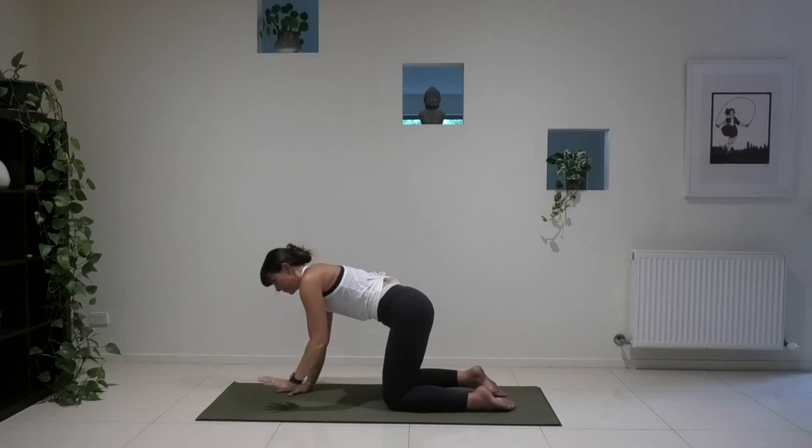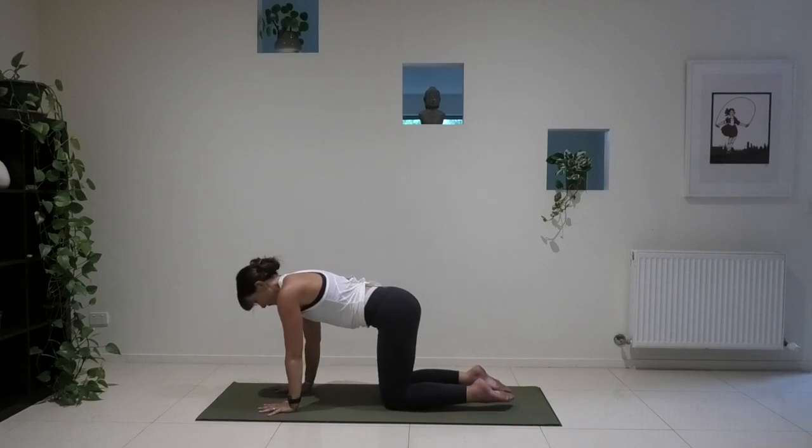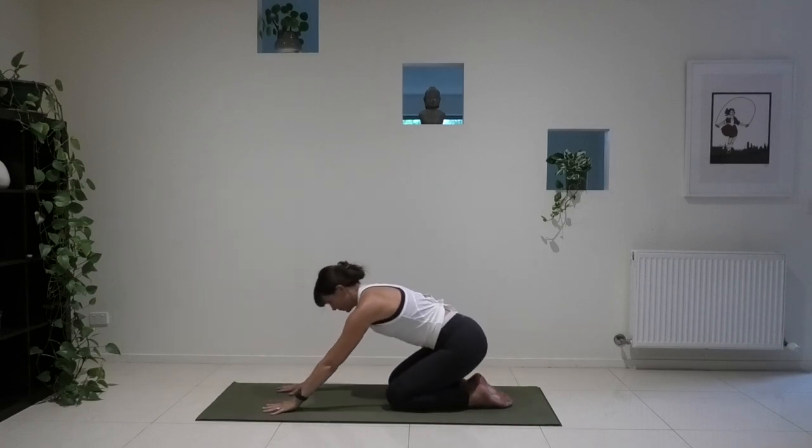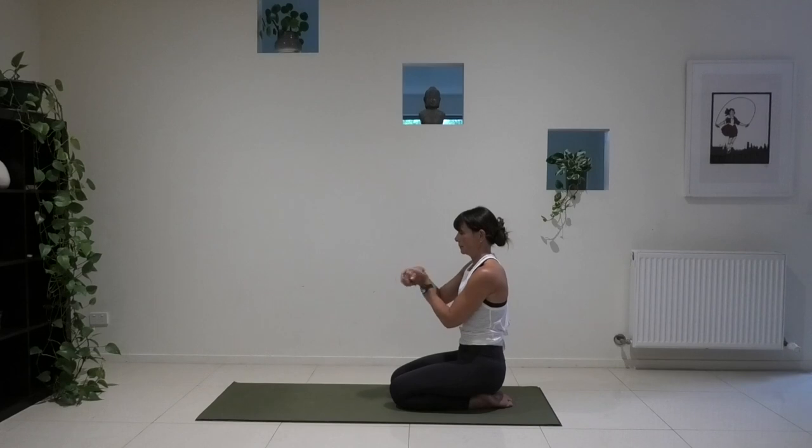And just bringing your palms to face forward. And go ahead, when you're ready, sit back on your buttocks, upright your spine, interlace your fingers, and just start to roll the wrists out in a figure eight. Try keeping the heel of your palms together there.